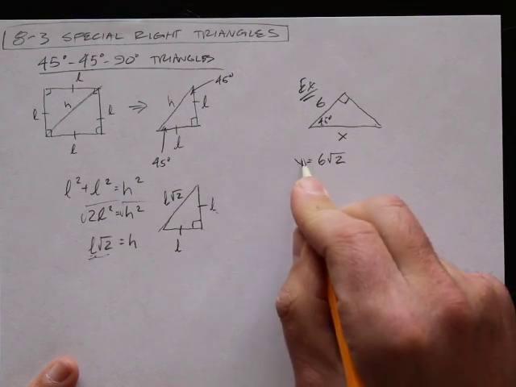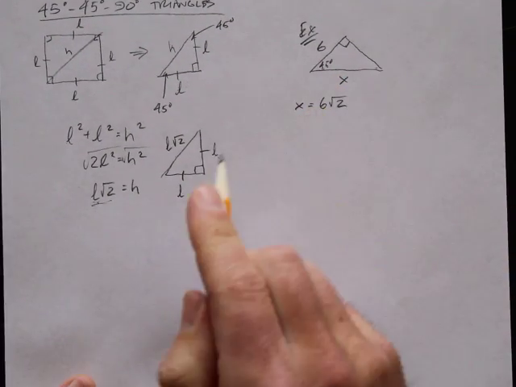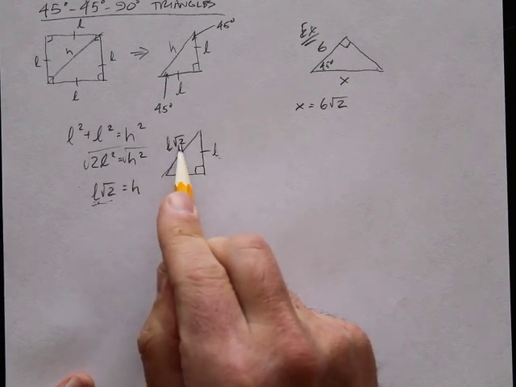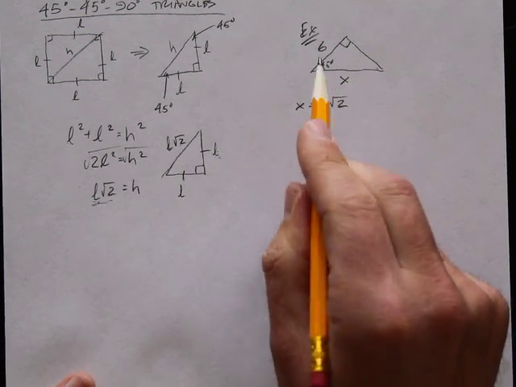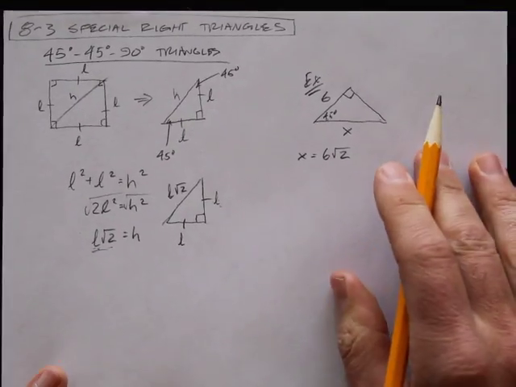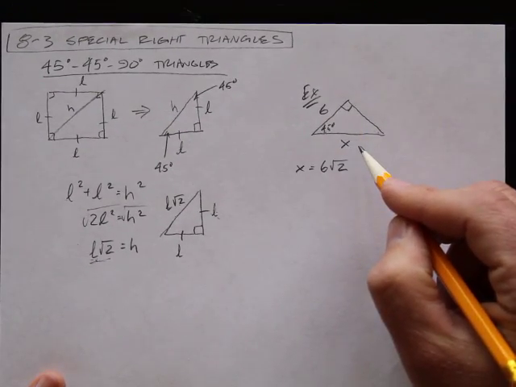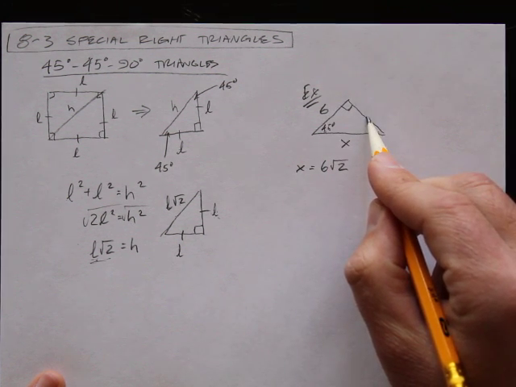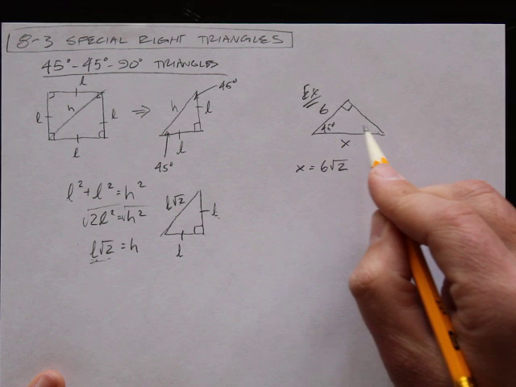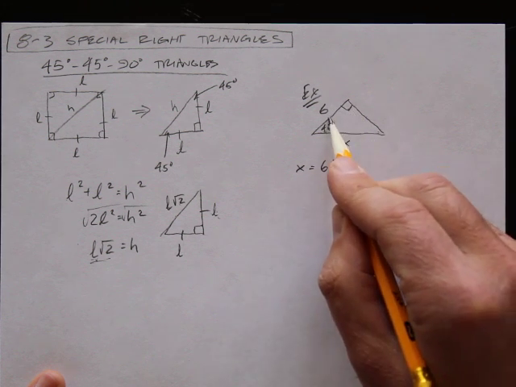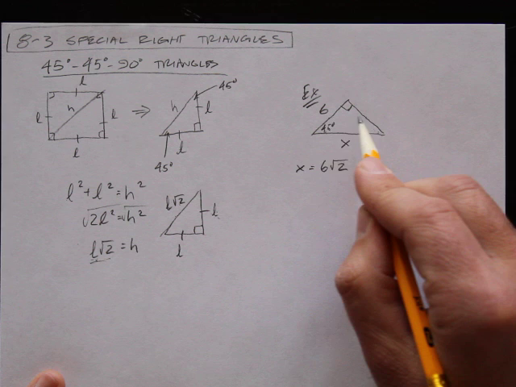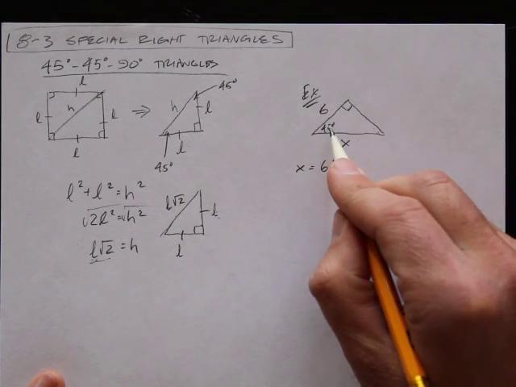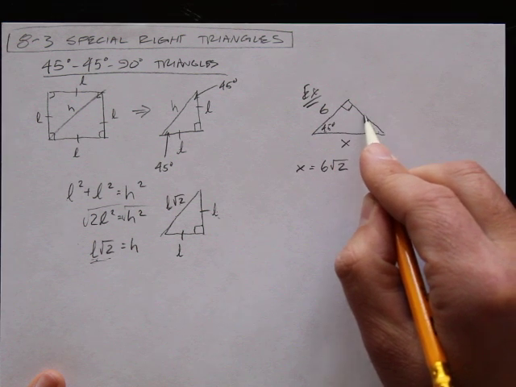So x equals 6 times the square root of 2. Because down here, my side length times the square root of 2 is my hypotenuse. So my side length times my square root of 2. Now, if I wasn't sure about that, I could just say 6, and I know this is 6 as well, because this is 90 degrees, this is 45, 45, 90, so this is an isosceles triangle. So that means since the angles are the same, then the sides are also the same.